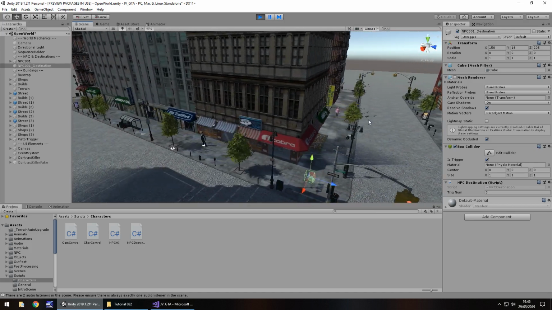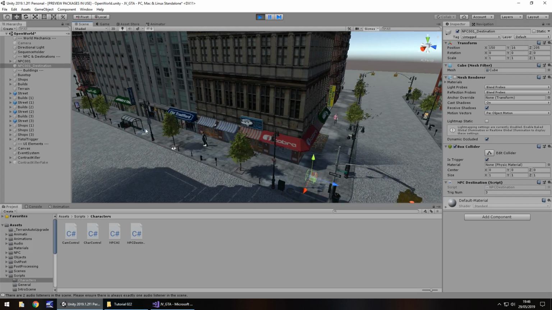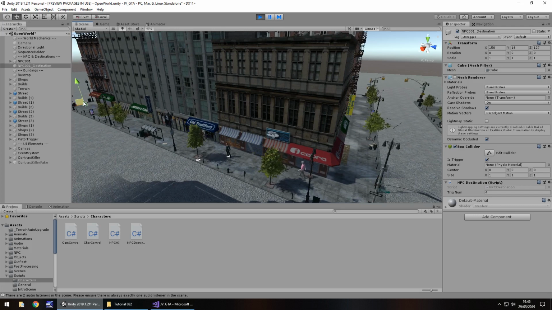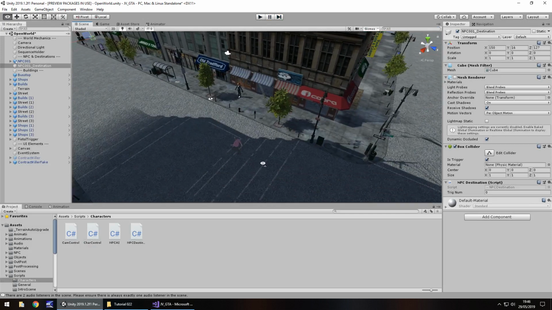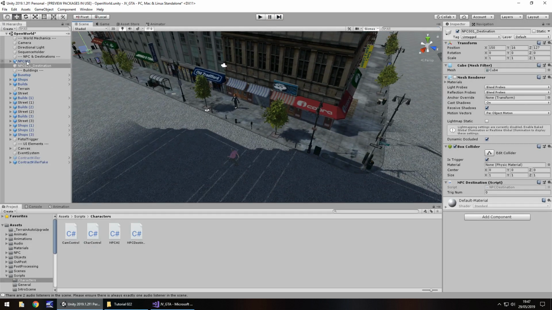So let's just make sure he starts walking this way as soon as he hits that trigger. But there we go, he's walked around our entire block now, and I'm quite happy with that. And there we go, it goes back to that position there. So he's going to happily walk around that for as long as he needs to. So now let's start dealing with NPC interaction.